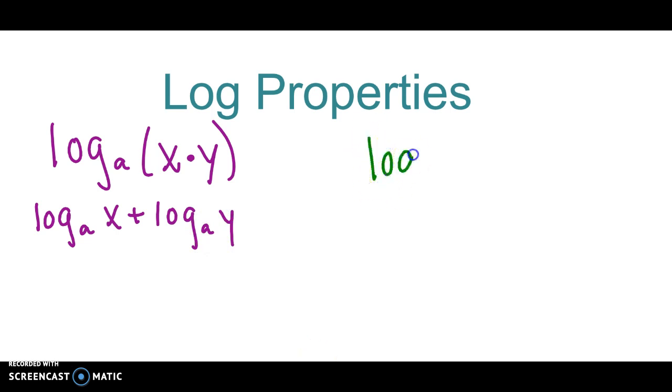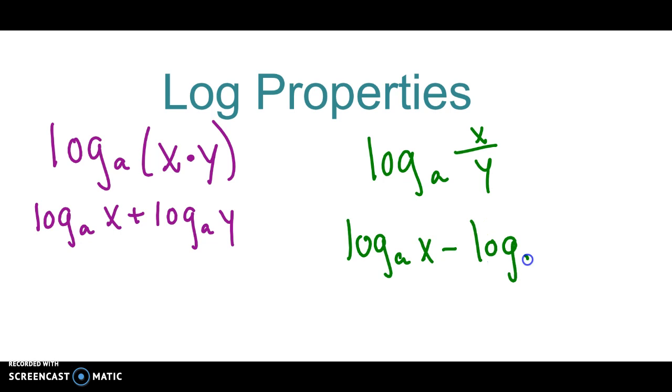Similarly, we have the quotient rule for logs. Let's say this time I have x over y. I have this division, so I can rewrite this as log base a of x minus log base a of y. A lot of times students forget which one they are subtracting from which. So just remember that the numerator is listed first in this difference.